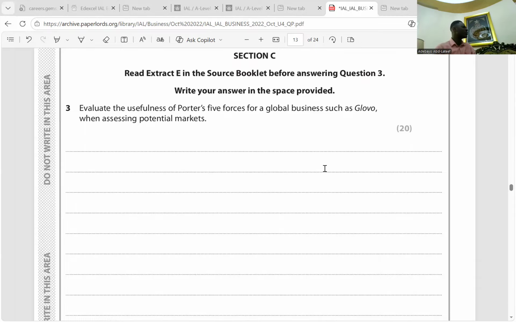Why do we have Porter's 5 forces? We have it to be able to strategize, because every business wants to have the first position. Having the first position means you have a competitive advantage over your competitors. So that is why you need Porter's 5 forces. You got my point here. So the first one I'm going to talk about is the rivalry that exists among competitors. In markets with only a few competitors, competing firms are likely to have much more control.